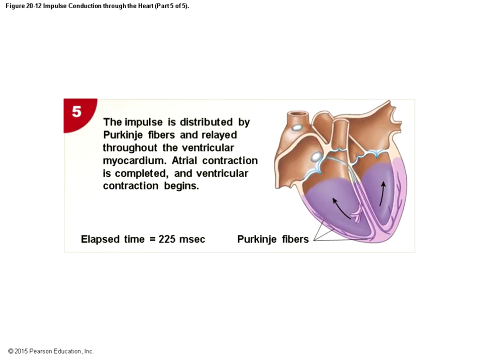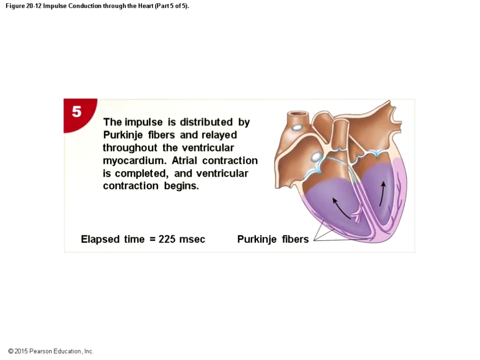So it should make sense to you then that as these waves move, you can see why the atria contract before the ventricles contract, right? Because the impulse is beginning up at the atria. And so as the depolarization wave moves through the atria, in response to that depolarization wave, the atria will contract, but it still takes time for it to then move down the bundle branches and the Purkinje fibers before the ventricle will contract. Okay, so that's important to understand.